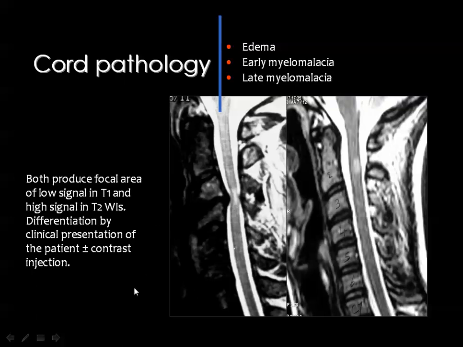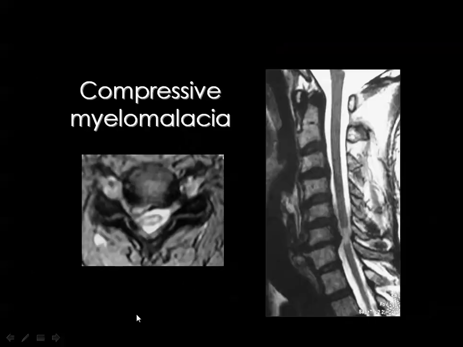Actually, we depend mainly on the clinical picture of the patient, and the clinician may be able sometimes to know whether this lesion represents edema or early myelomalacia or late myelomalacia. According to the literature, they said that if you inject an area of myelomalacia with contrast media, then if it shows marginal enhancement, you can say that this is early myelomalacia. If no enhancement, you can say that this is late.